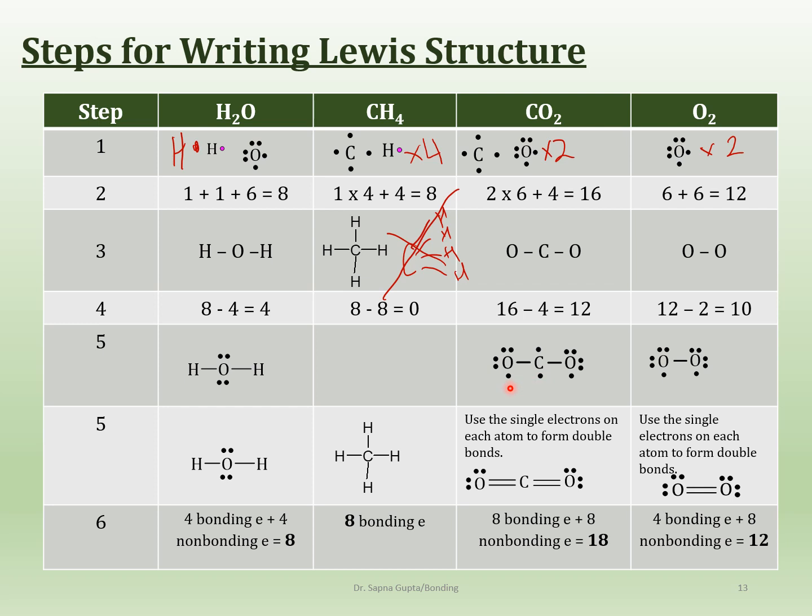So there's a single electron left here, single electron here, single electron here, and then you can use your arrow or not, or you can just use a pen and say, okay, we're going to share 1 electron and we are going to share this 1 electron here. Or on the same sides, that's fine too. And then this electron and this electron are being shared here, and that's how you get the double bond. So the 2 pairs, the 2 electrons from here and then the 2 electrons from here. Why are we doing this? Again, because we want to make sure that no single electron is left. Every electron should be paired. As much as possible, you should try to do that.